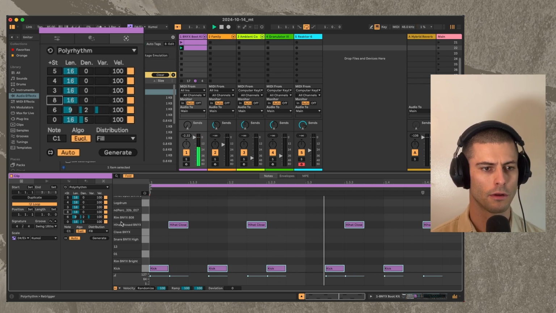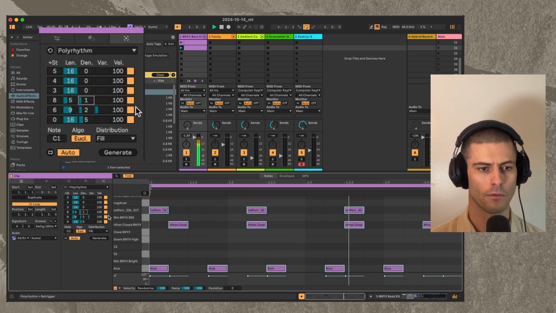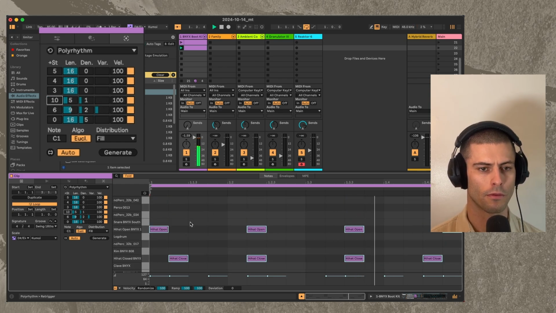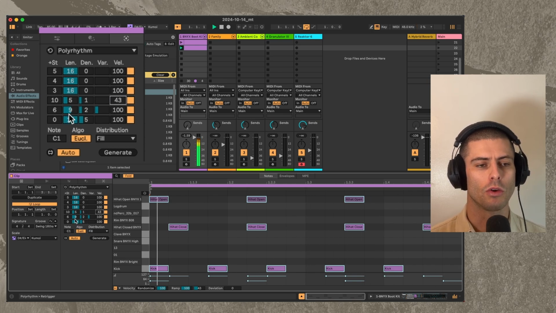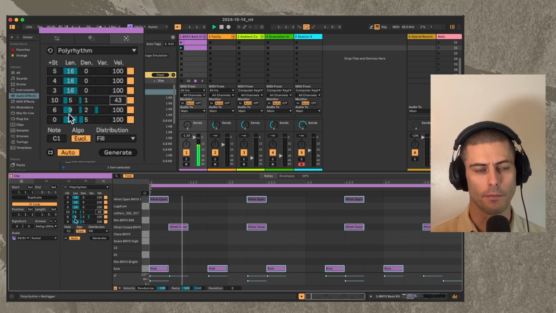We'll start at, let's do 5 and 1. And we're going to bring the velocity down on this hi-hat. So particularly when I program drums, I really like to be able to have different patterns with different lengths, because I think it allows us to achieve an interesting rhythm very quickly. You can get syncopation very quickly, and you can also achieve patterns that play themselves out over a very long period of time.